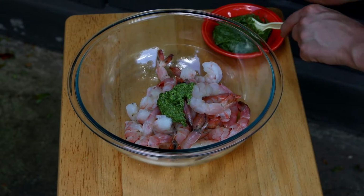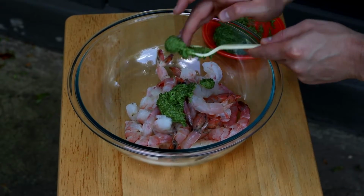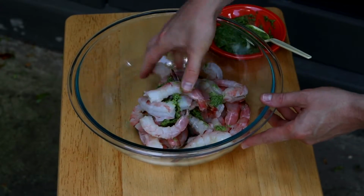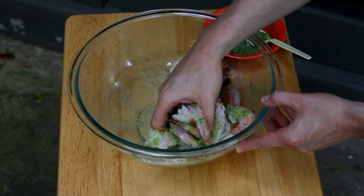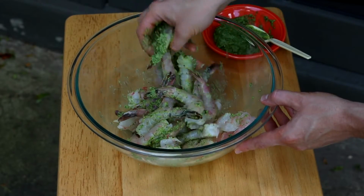We're going to reserve some of that to add after the grilling process, but we're going to go in with about half of the pesto or so and just give this a nice mix. Just use your hands, that's the best way. You want to get this as evenly mixed up as you can. Get all of those crevices coated in the pesto. And this is going to give our shrimp some amazing flavor when they go on that grill.